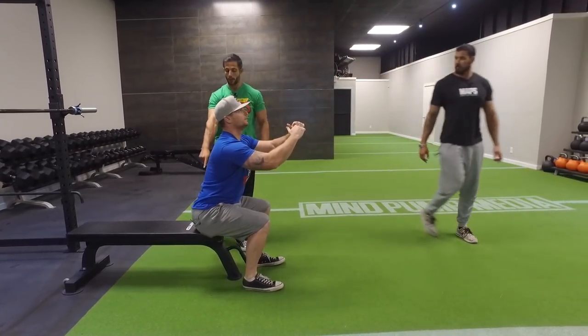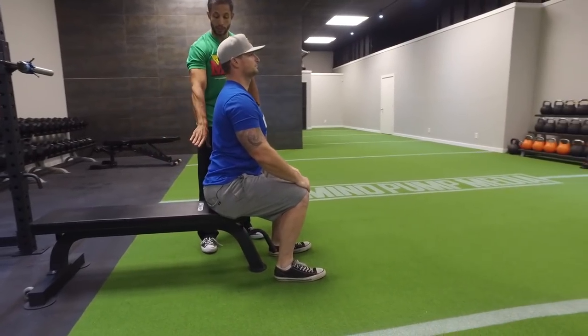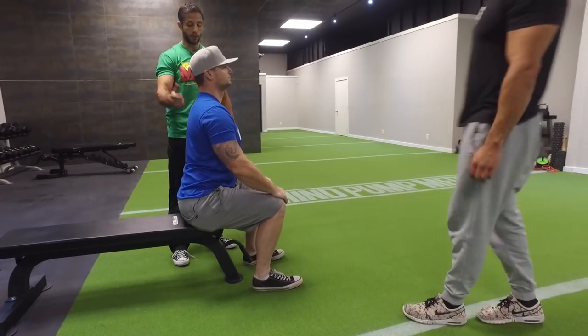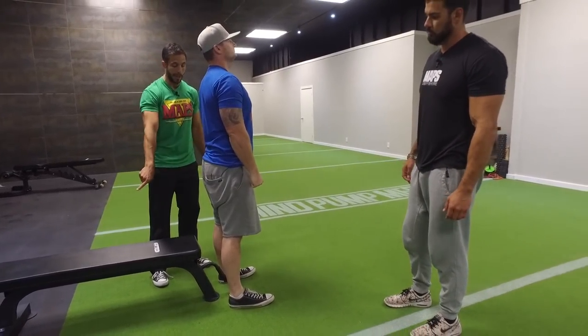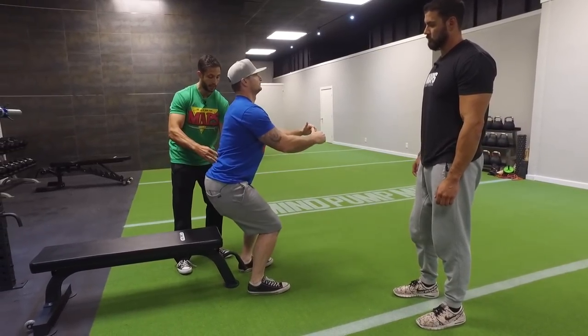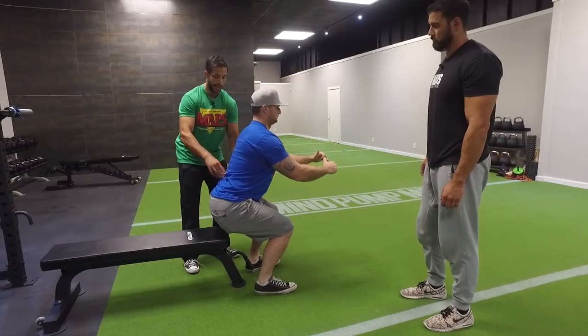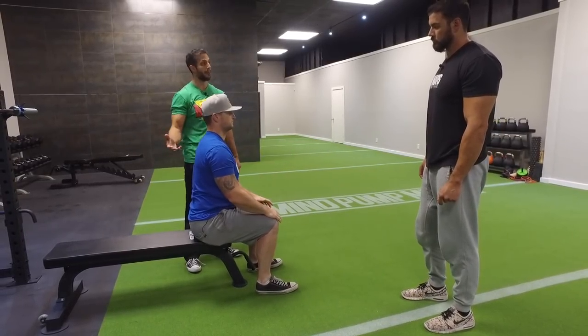Okay, now here's the important part. And decelerate. Notice how his butt came back and he was touching the bench way back here. What you don't want to do, go ahead and stand up for me, Justin. What you don't want to do is you don't want to just squat down where the hips don't come back, because that's all knee extension or flexion. So watch, come down without shooting back too far. See, it's the difference between this and sit back, that. You want to come back and come down real controlled. You don't want to fall on the bench, right?